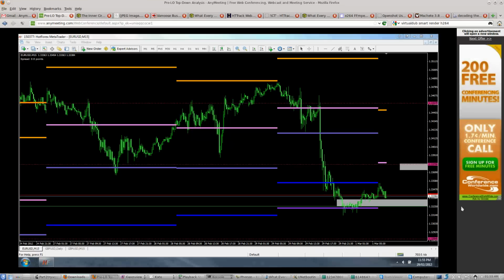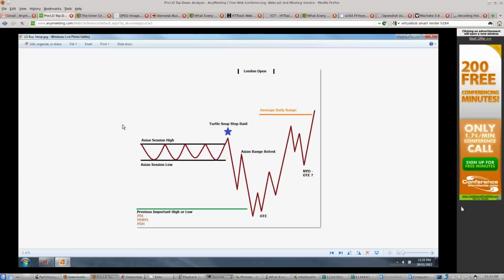The way I see the market right now is that this current profile that ICT gave us before really matches it. What I like to think though is that this downswing is actually London. Instead of what ICT wrote, this is London Open, and I could think of this as New York. And New York may bounce up.